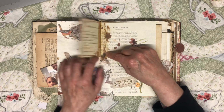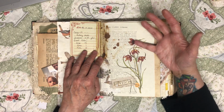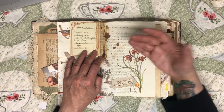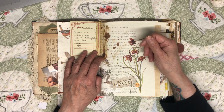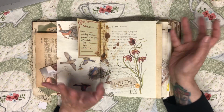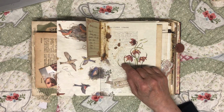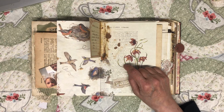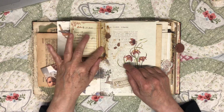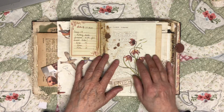Yeah, no, having MS, I drop things. I know I drop things. I don't know why I don't remember. I just dropped a whole thing of ice just a minute ago. I should tell myself before I do anything, hold it with both hands. Don't try and do other things. But anyway, I had that little bottle. I put it here, and it splattered everywhere. I thought, well, that's just great. That's just great. And I thought, well, it's staying there. Nothing I can do about it. So it's part of the page now.